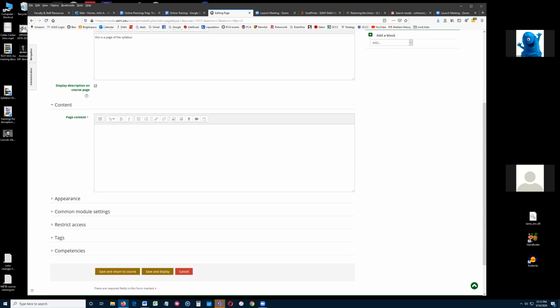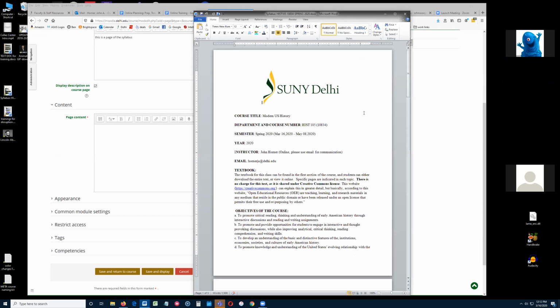Now I'm going to drag this onto the screen. This is a copy of my syllabus. I have to warn you that Microsoft Word sometimes looks goofy when you copy and paste it into Moodle. It has to do with the text editors, but I'm going to try it here anyway just to show you how this works. If you find you have weird characters or something, you probably have to edit it in the Moodle text editor. I'm just going to select all so it all highlights it.